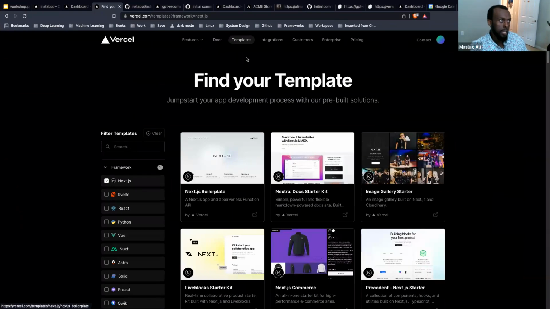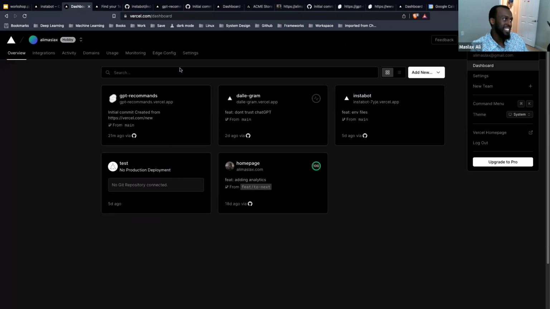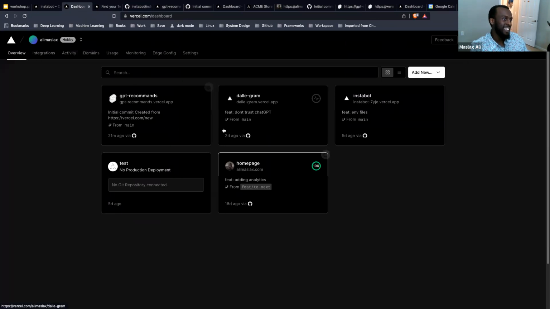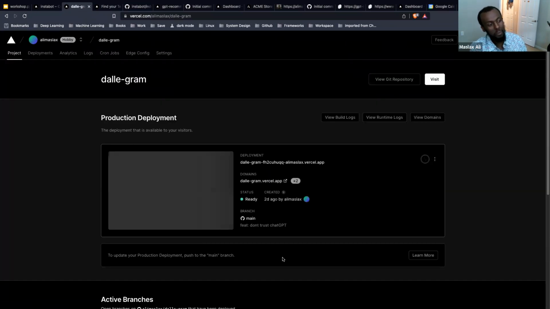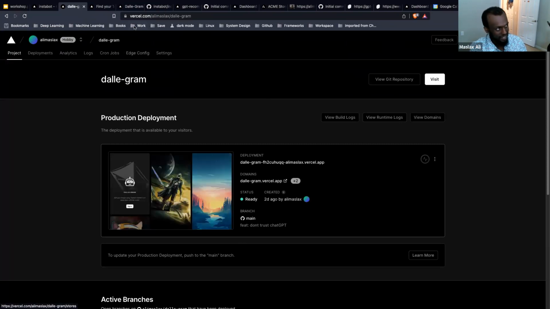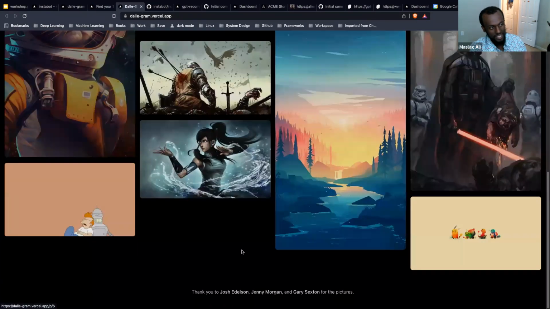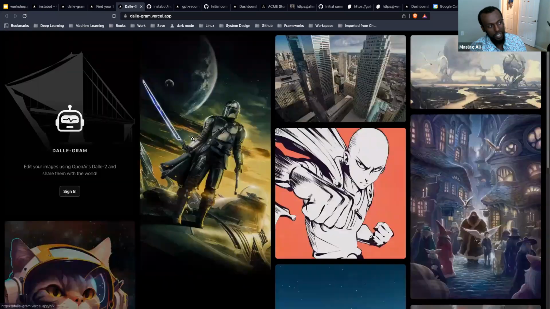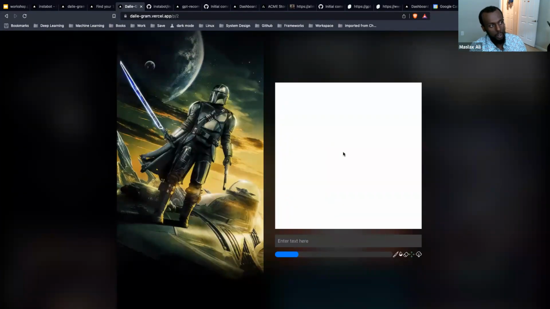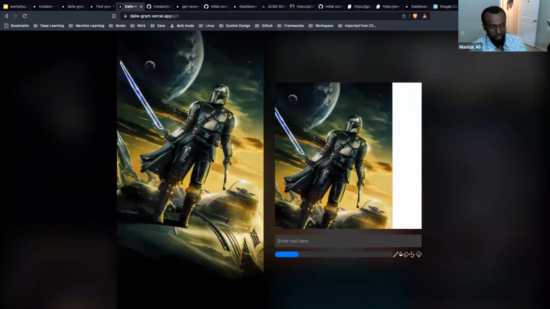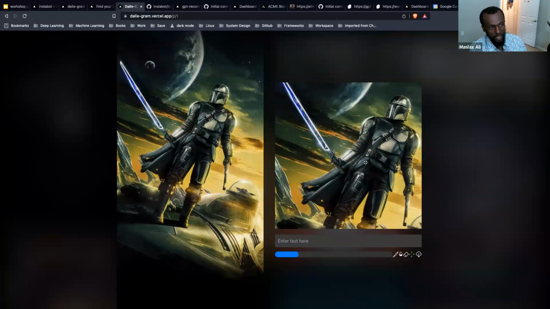I think I had a demo I was going to show you guys, but it just got a... Dollygram. I made this demo, and the project's a little bit more advanced. It's an image editor kind of website where you can click on an image, it loads the image, and then you can modify certain aspects of it.